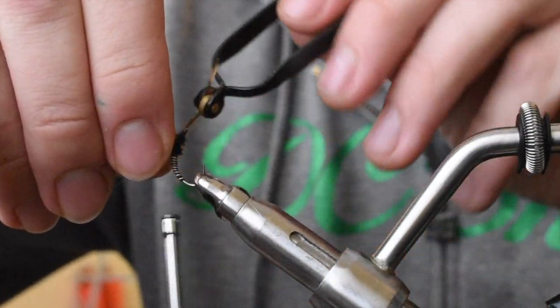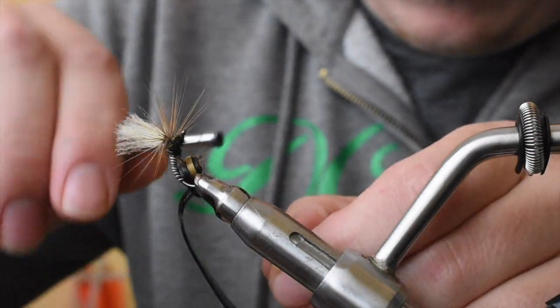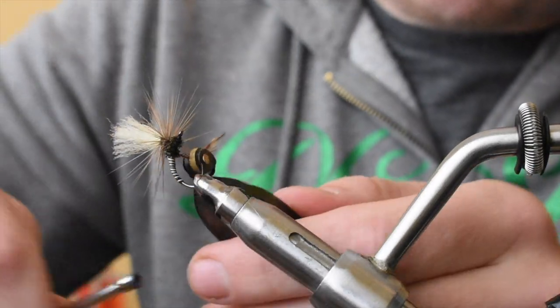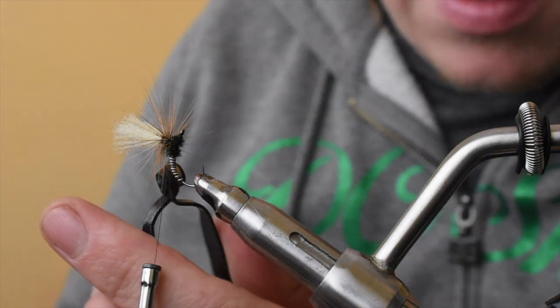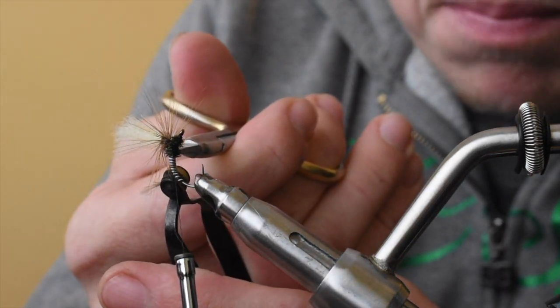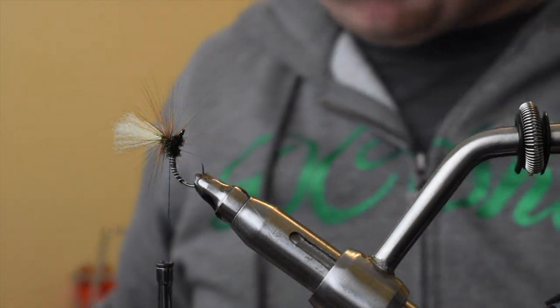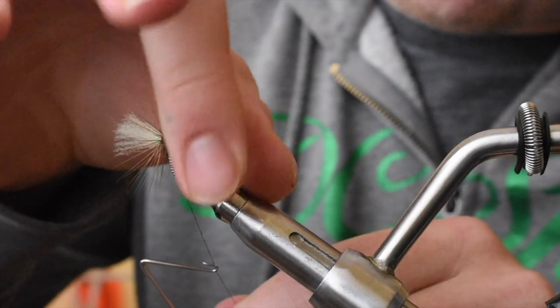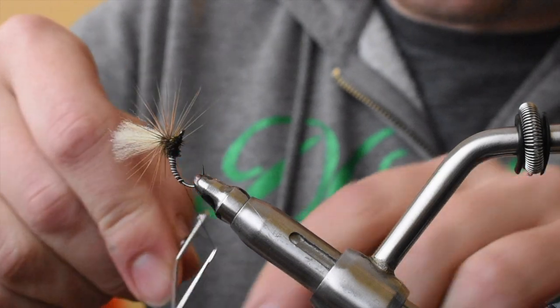Then you can keep wrapping down towards the base of the post, preening as you go, and then tie that off. As I tie, I'm putting my thread under the fibres a little bit, just to keep pushing them upward, and I'll cut the tip of the feather off there. Maybe give a final preen with damp fingers just to pull everything right out of the way.